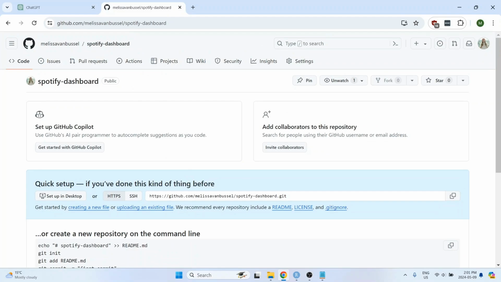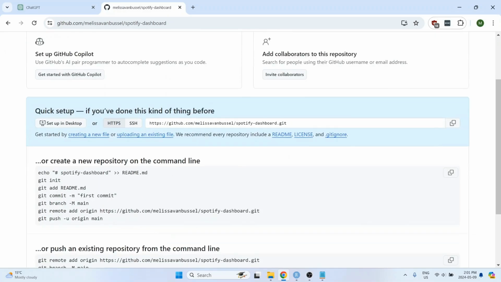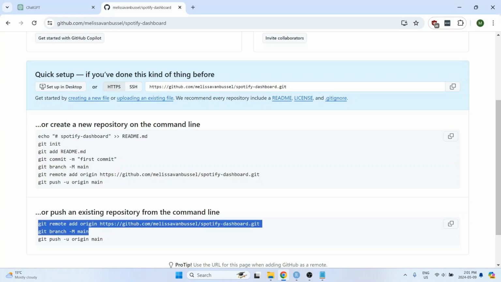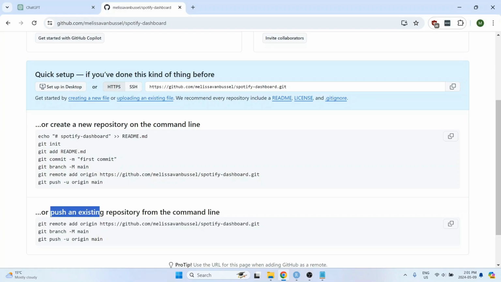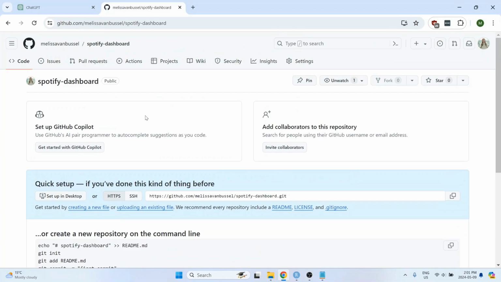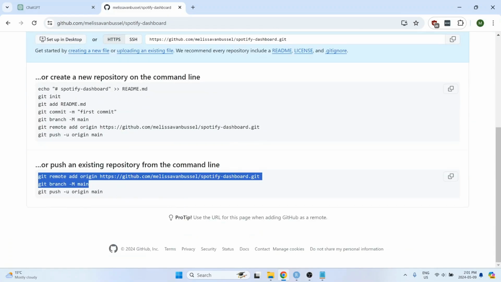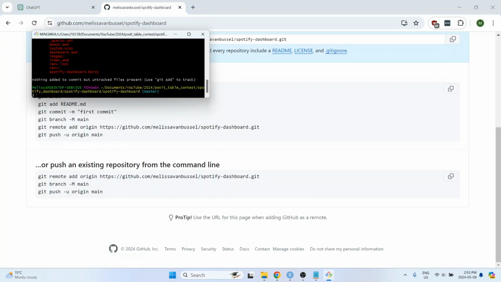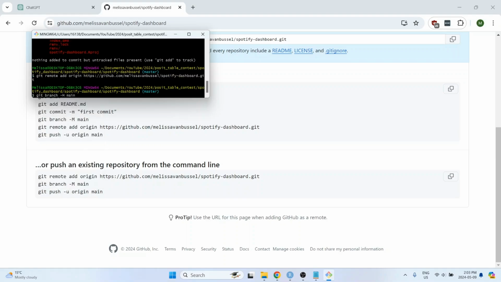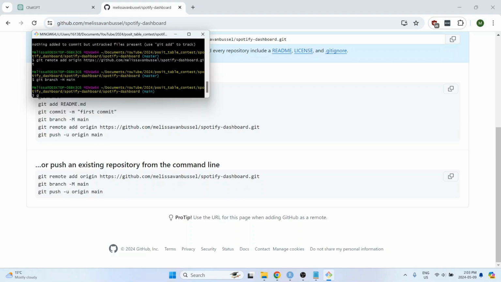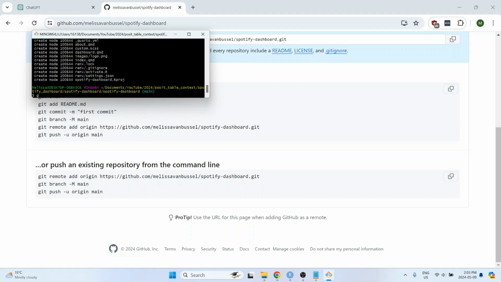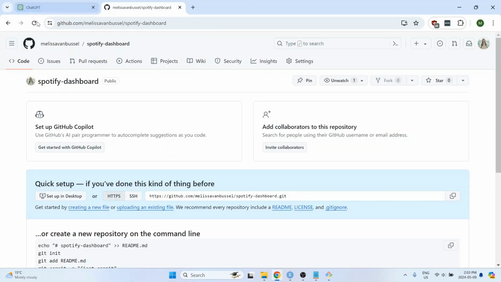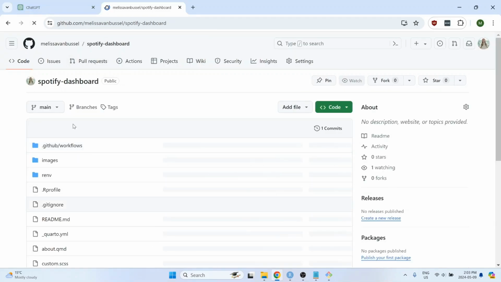Next, we're going to push this project to GitHub. There's many different ways that you can do this, but the way that I prefer to do is to copy the first 2 lines of code that are under the Push an Existing Repository section on the project page on GitHub. So I'll copy this to my clipboard, and then I'm going to use git bash. And then once I've navigated to the correct folder location, I'm going to paste in those 2 lines of code and run them. I'm going to commit all of those files, and then I'm going to push them. And then when I refresh this page, I should see those files there.